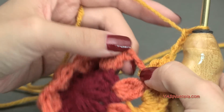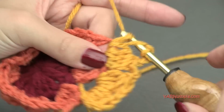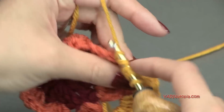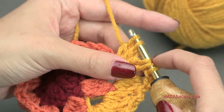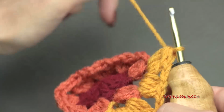Okay, then scoot it over so you have room for your next one. We're putting another puff stitch in here. So 1, 2, 3, and 4 incomplete double crochets. There's 5 loops on the hook, yarn over, pull through all 5. Okay, and just repeat that around.